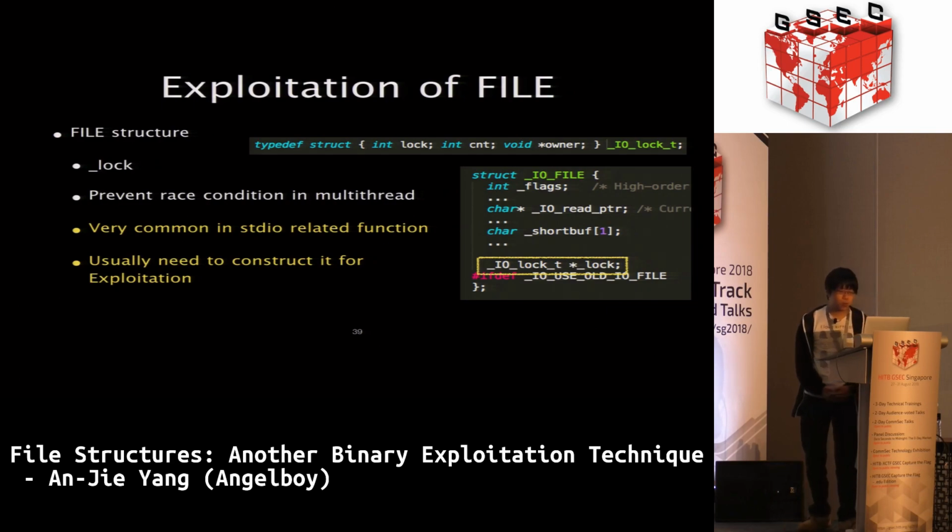It is used to prevent race conditions in multi-thread environments and is very common in string-related functions. As a consequence, if we want to override the vtable to gain control, we also have to construct it. But we just need to let it point to a writable and empty memory.